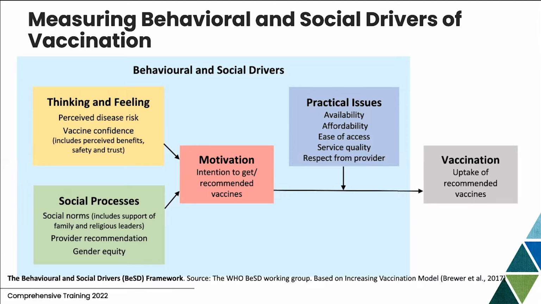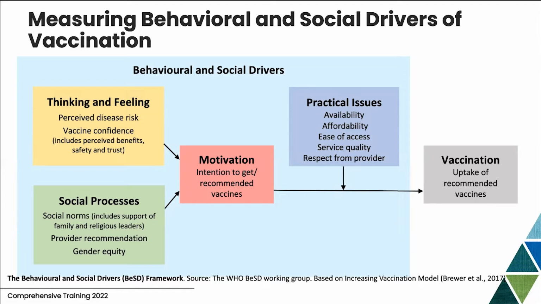So on the top left, we have thinking and feeling. That's how worried are we about the disease that we're preventing by getting vaccinated? What are our feelings about the vaccine itself? How confident are we in the vaccines, including the benefits of the vaccination, vaccine safety, the trust that we have in the vaccines? All of that is captured by this top left box.